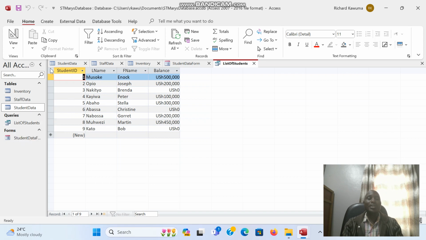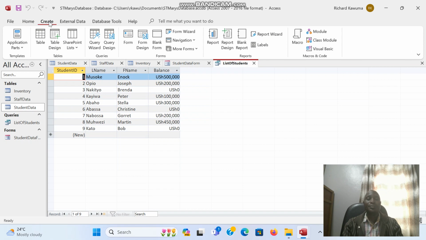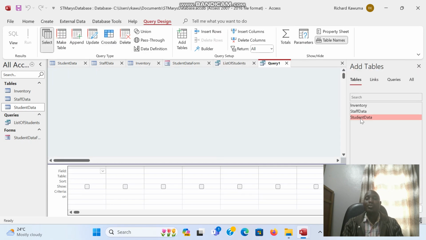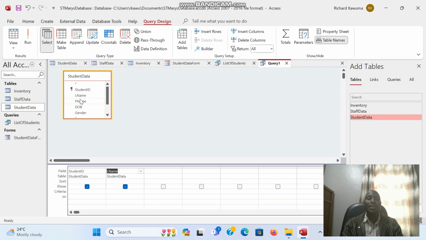Let's create another query. Now again, from this data, we want a query that is going to return the student ID, then the last name, first name, and then the gender and balance.